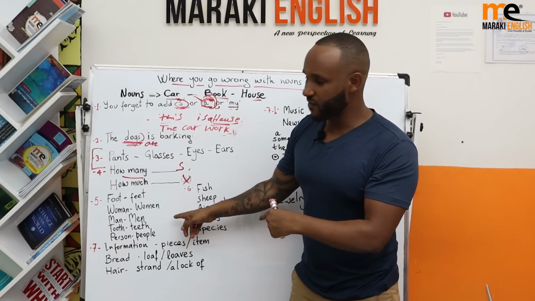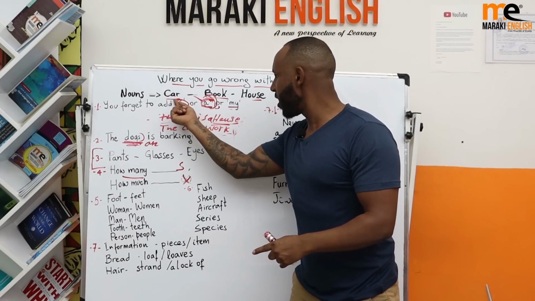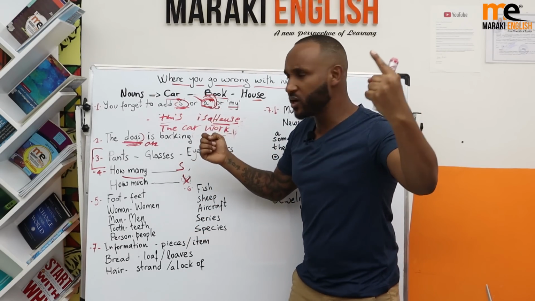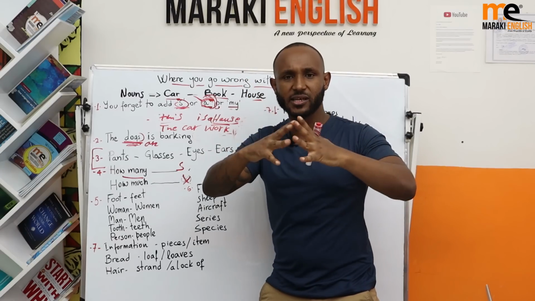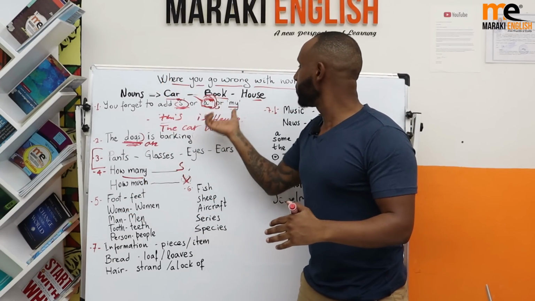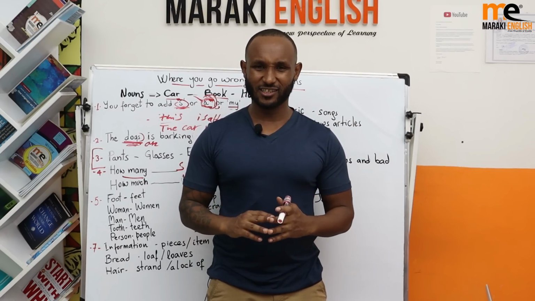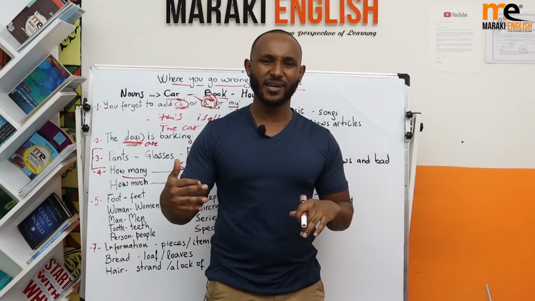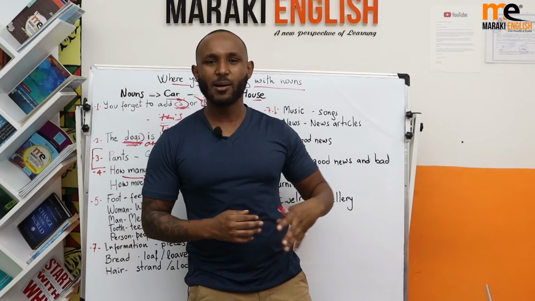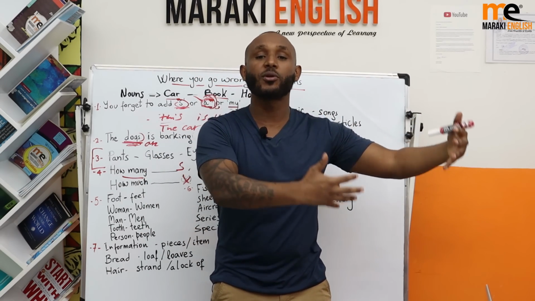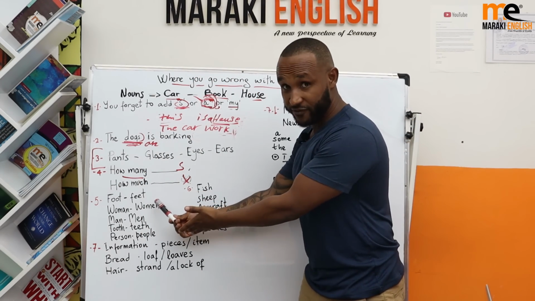So let's look at number 5. But before that, when we have a car, we say a car and it's one. We add s and we say cars and it's many. And most nouns work like that if they're countable. But some words are too good for this. They say, okay, a is fine, but I don't need s. I'm going to create my own plural noun. That's what we have here.